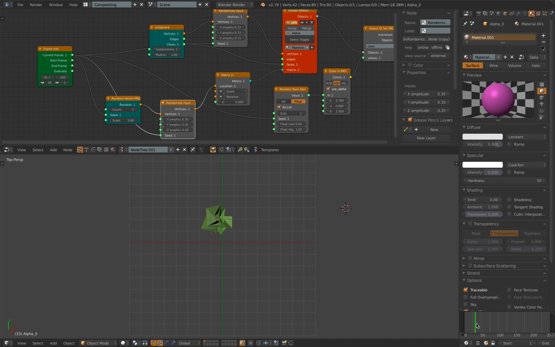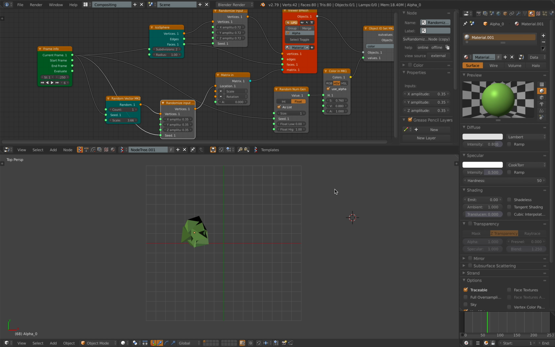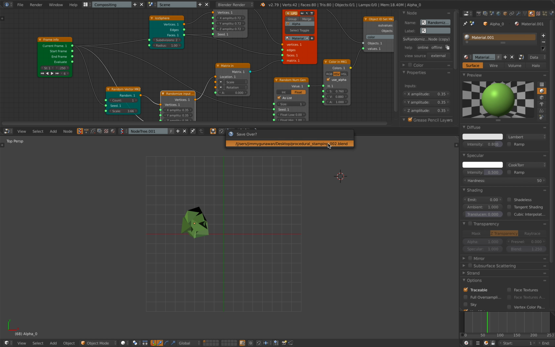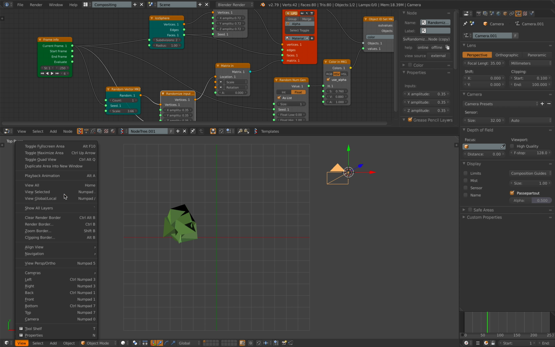So yeah, I think we have our random artworks. And save this, and I'm gonna set up a quick render, and we'll use compositing to do some kind of magic. First of all, I need a camera, and then I'm gonna align the camera to the view.